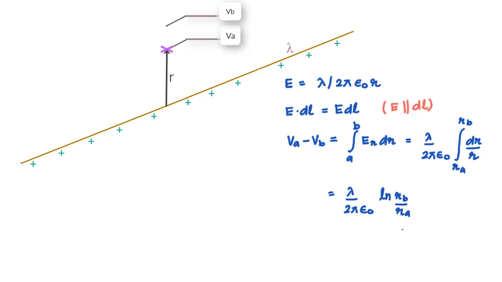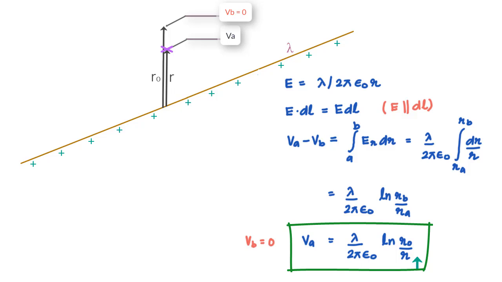Now, if you are dealing with a long charged object, which we often term as infinitely long, you should take a reference potential VB at some finite distance from the wire. Let us take this reference potential VB equal to 0 at a distance R naught. Then we can say that V is equal to lambda by 2 pi epsilon ln of R naught upon R. So, let us do a quick check on this formula and we see if R increases, V value decreases and that should be the case since potential always decreases as we move in the direction of the electric field.